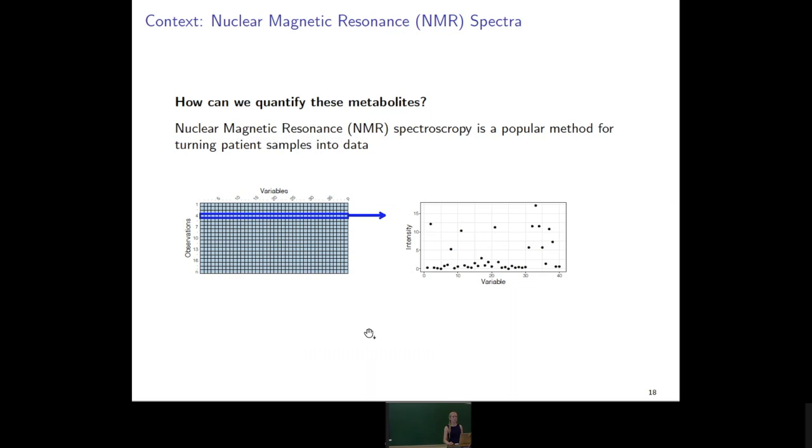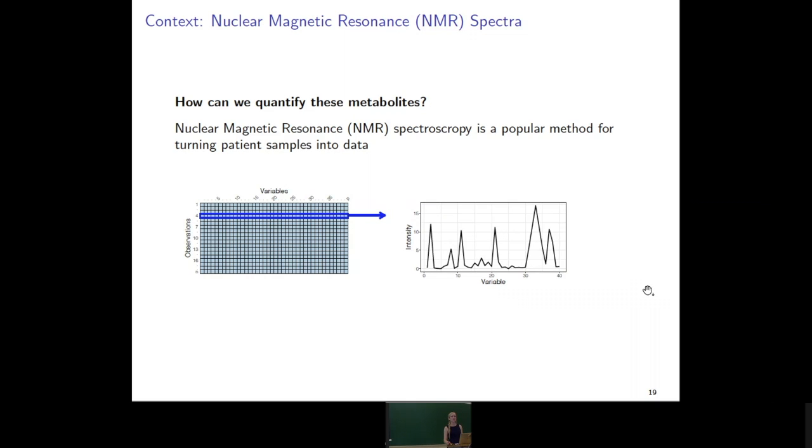So I wanted to show you what an example observation might look like. So this is a visualization of observation 4. So this is patient 4. And what I show you is each dot in the graph represents the value that's in the cell in the Excel spreadsheet. So for example, this first dot represents the intensity of the first variable, so the first cell for that row. And so I've plotted all the dots, so these are all the numbers that are in that row. The numbers correspond to intensities.